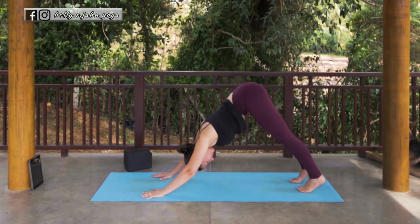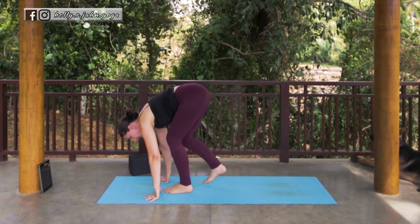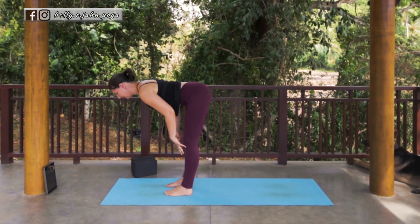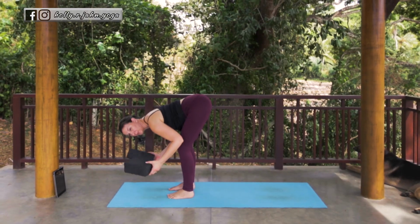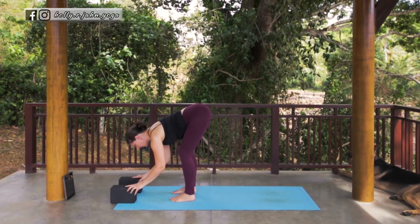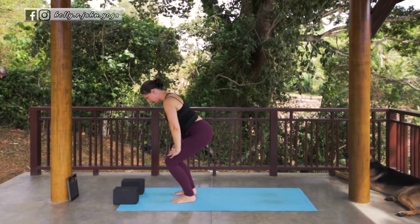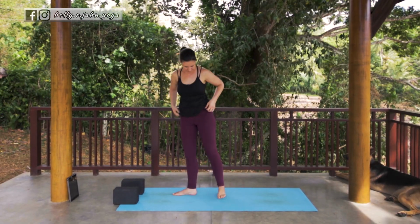Then come back to your neutral. Inhale, lift the head. Walk your feet forward. Lift it halfway. Exhale, fold, bending the knees if you need to, and grab your blocks. You're gonna need them for the next portion of our practice. Inhale, come all the way up, and exhale, give those legs a nice little shake.